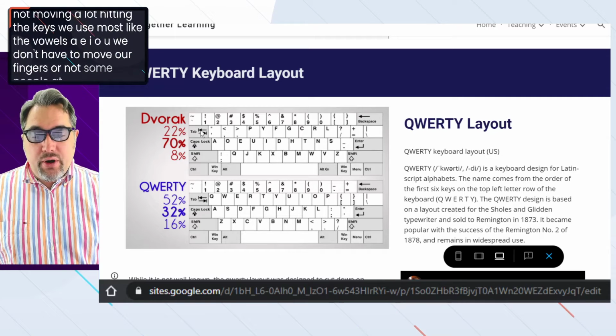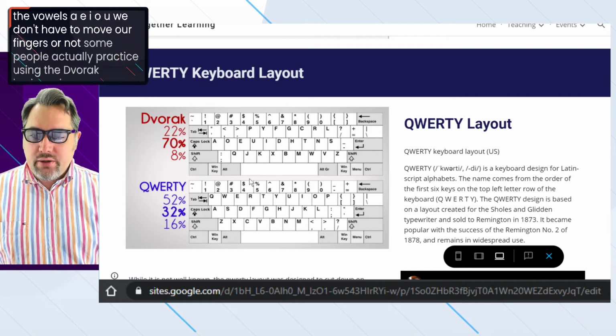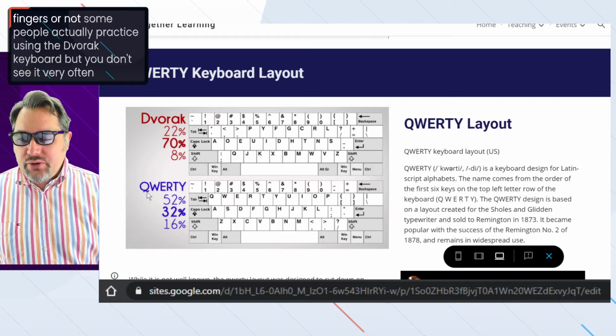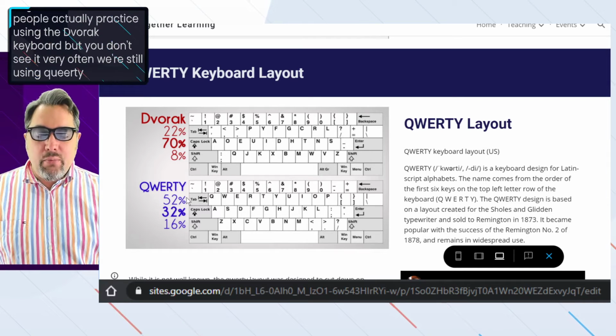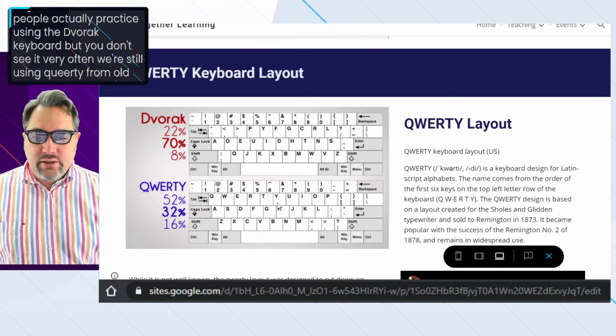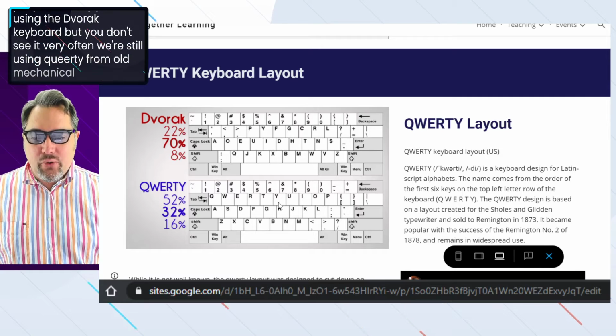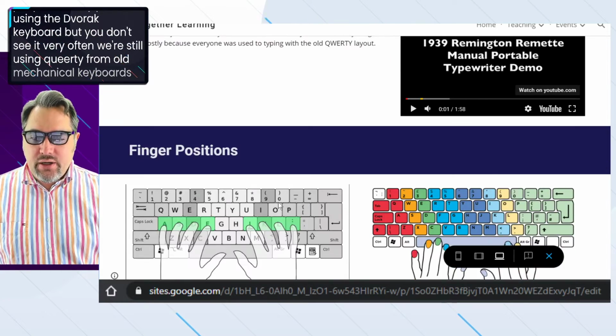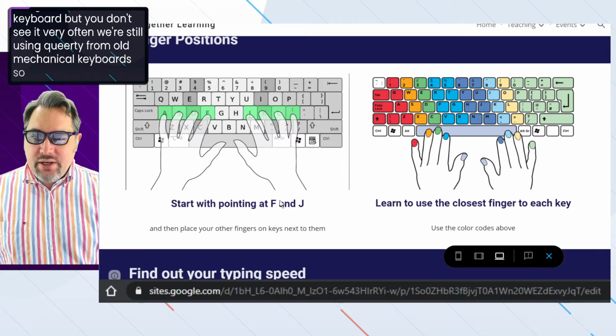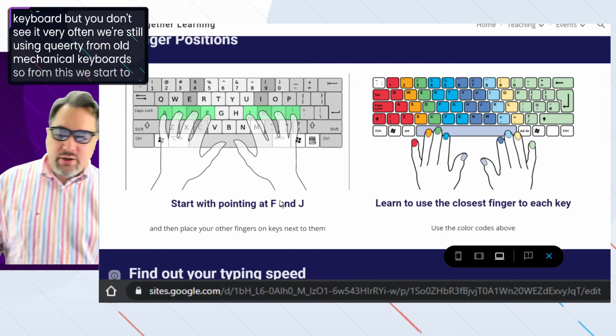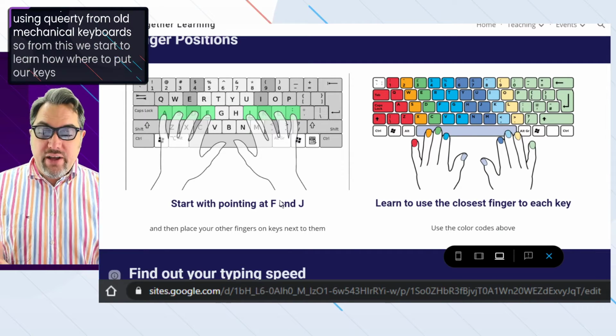Some people actually practice using the Dvorak keyboard, but you don't see it very often. We're still using QWERTY from old mechanical keyboards.